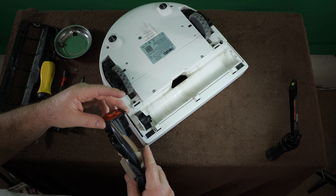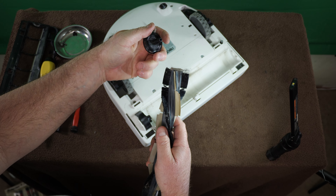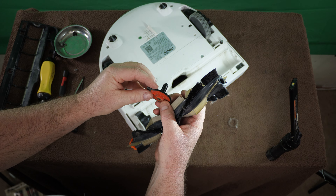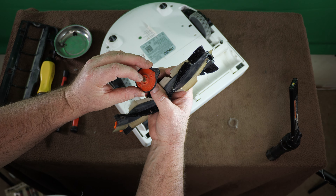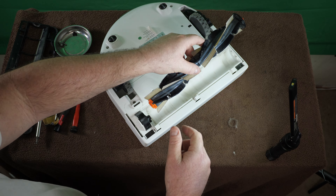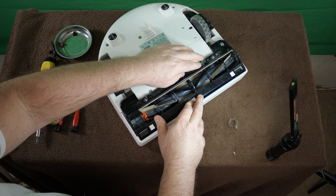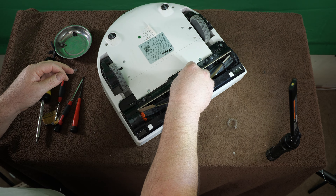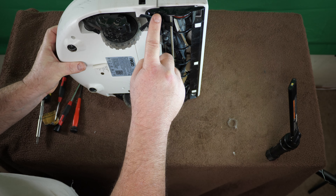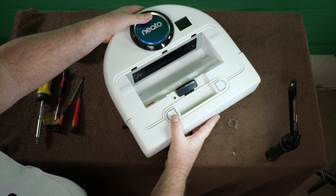Quick tip: these brushes — this end pulls out, and you can see there's shmoo and whatnot in there. When you're cleaning your brushes, don't be afraid to remove this little end cap slash bushing, because there's always going to be hair and all kinds of debris stuck in there. Little snaps like A's and B's and it's done. That's a big difference right there — this brush was always tight. I pulled hair out of it a bunch of times, but clearly that wasn't going to fix it — it needed lubrication.